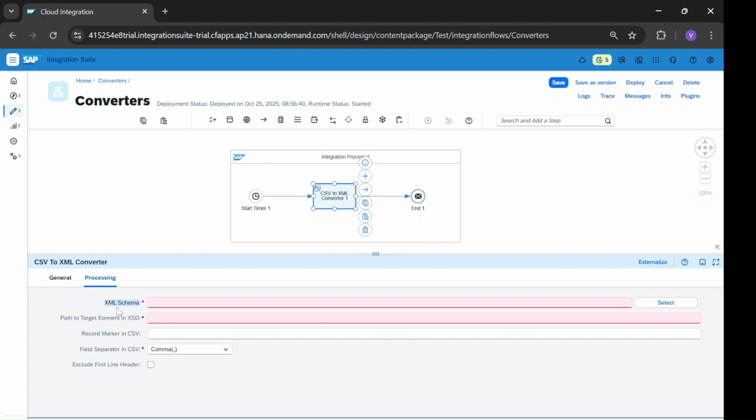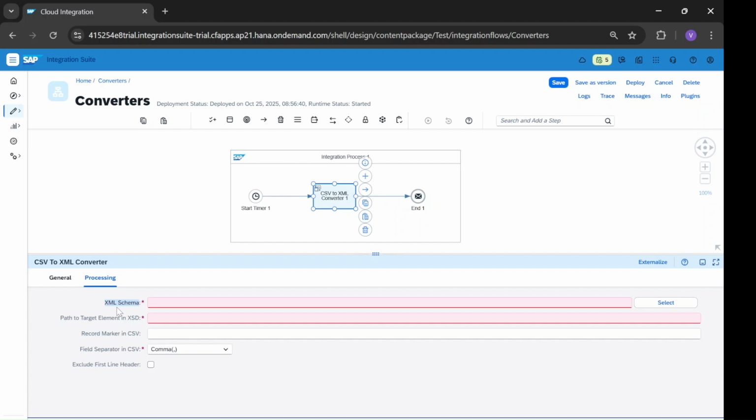We import the XSD file into this XML schema, and the path to target element in XSD defines the root node and child node of the XSD.